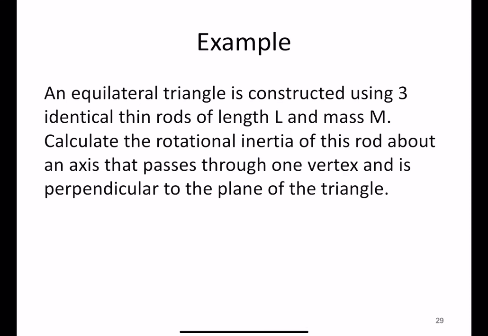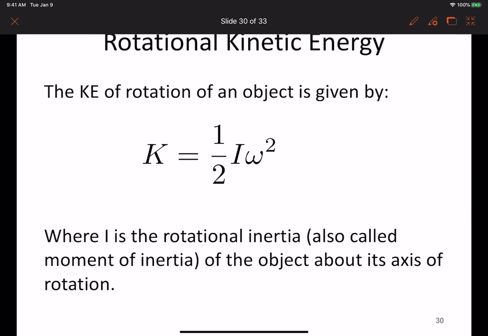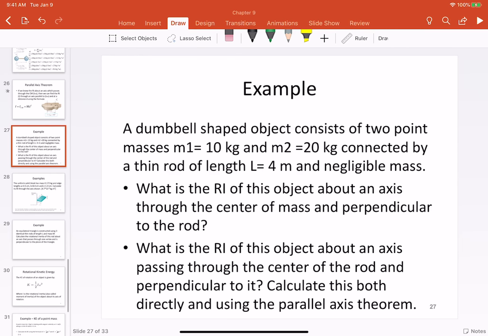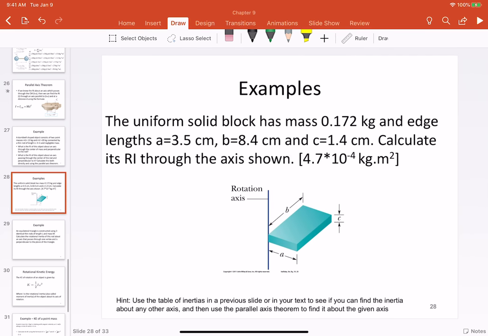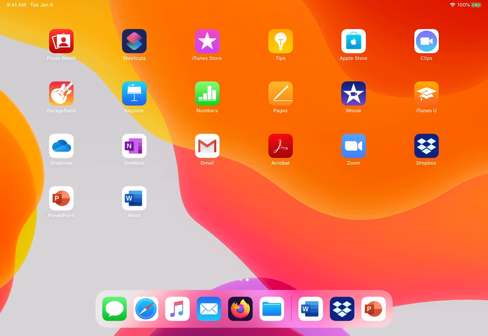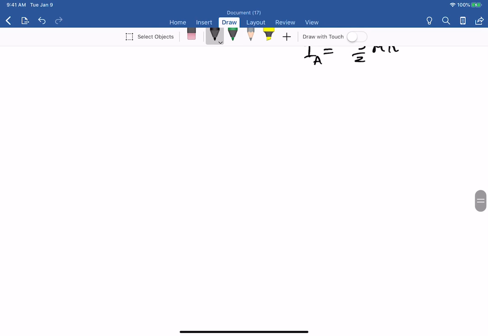So this example is useful. This is an important example, so please make sure you work through this one. This is fairly simple, so there's also a hint, so you can do this on your own. I'm going to work through this example, and before I do that, I'll just do one more example, and then we can look at this one as well. All right, so let's try an example, which is the following.